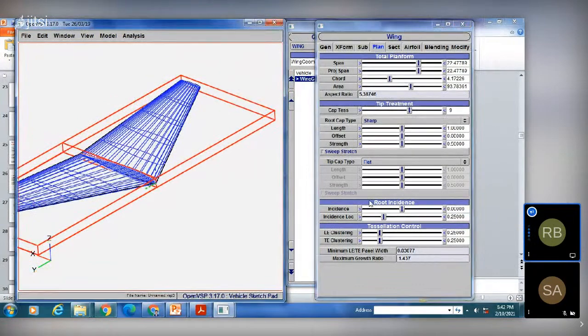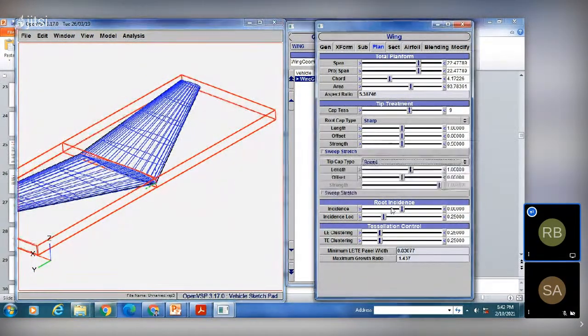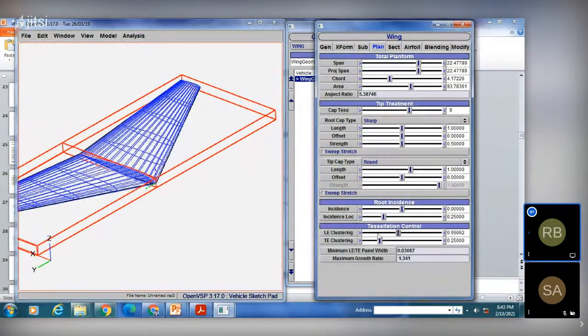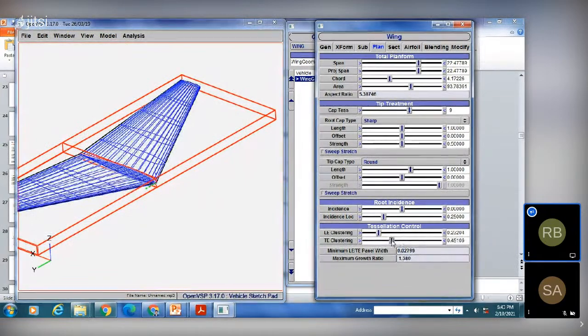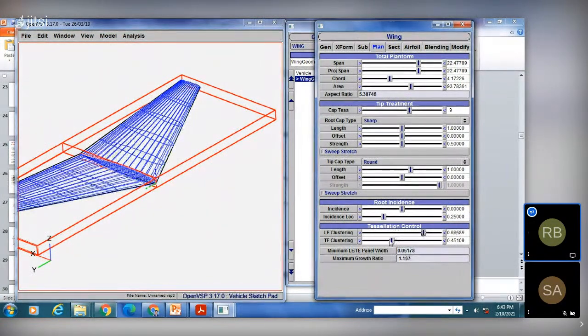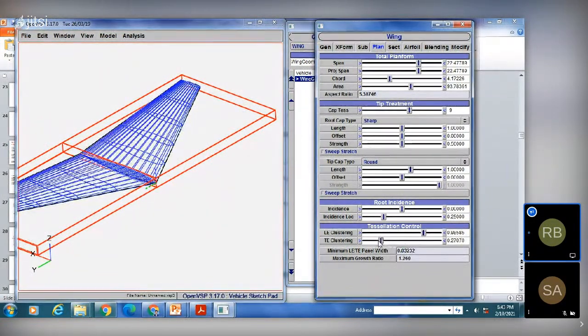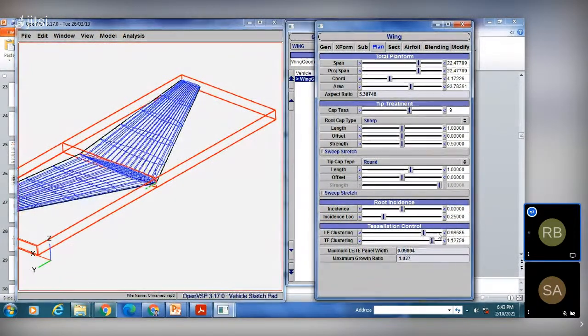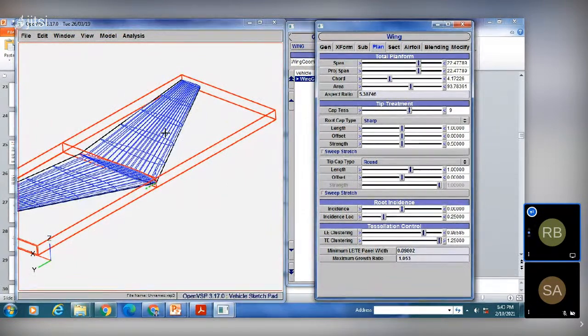Similarly you can do it for the tip, and incidence, leading edge clusters and trailing edge clusters. This I have shown. You can increase your leading edge clusters and trailing edge clusters. So this is our leading edge, and this is our trailing edge. By using the leading edge cluster option, you can increase your leading edge clusters, and similarly you can increase your trailing edge clusters. When you increase your leading edge cluster and trailing edge cluster, you are increasing the wireframes.